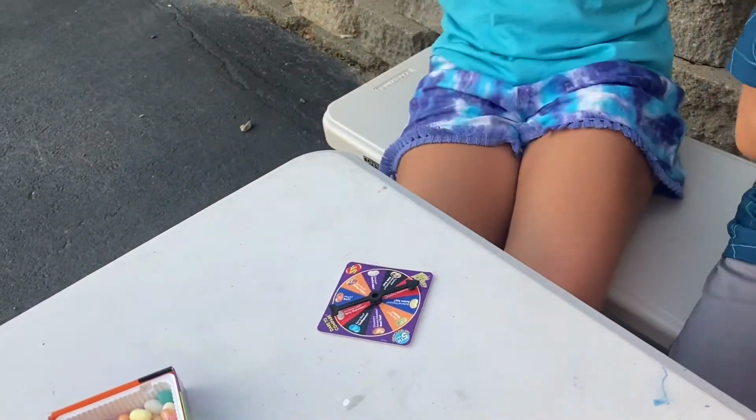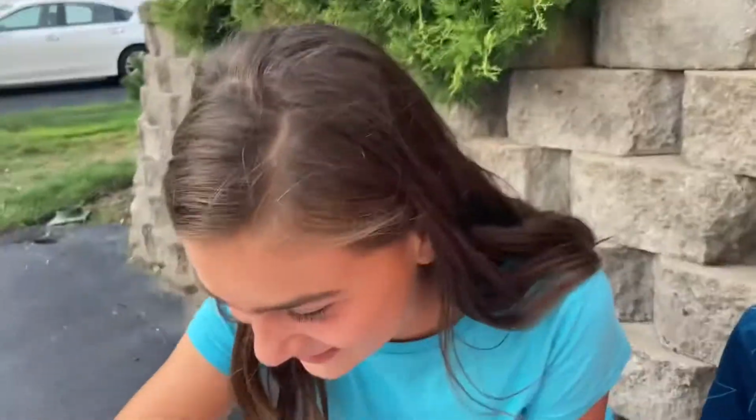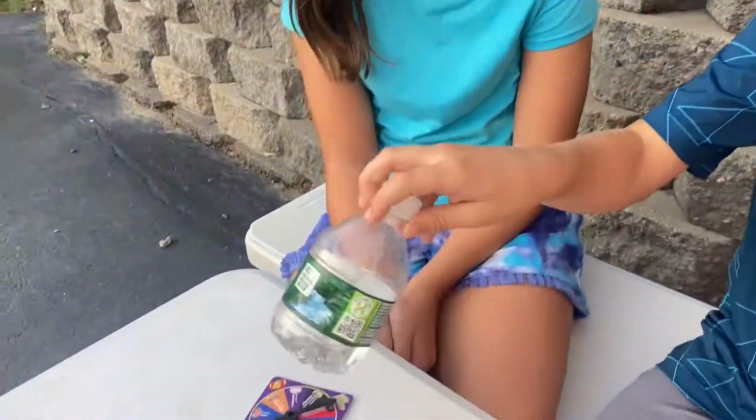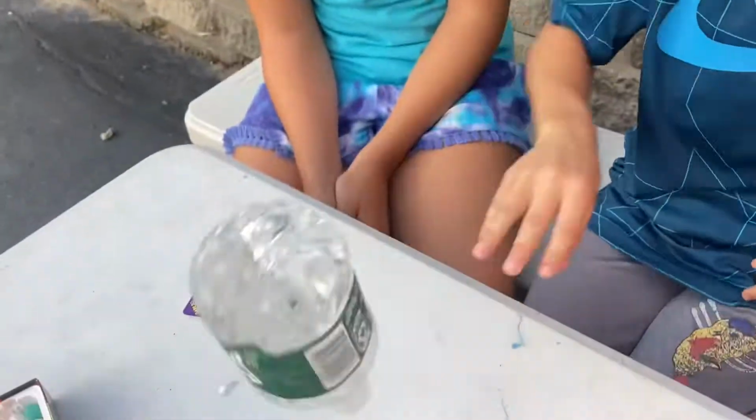No! Chocolate pudding and canned dog food. She got the canned dog food. I was waiting for that to happen. I'm just going to choose this one. Canned dog food. Chocolate pudding. No! Dog food. Here we go. Nope. Wait, two trash. This is my second one.